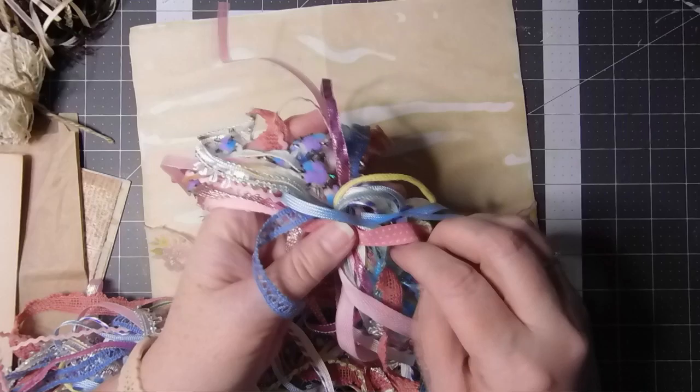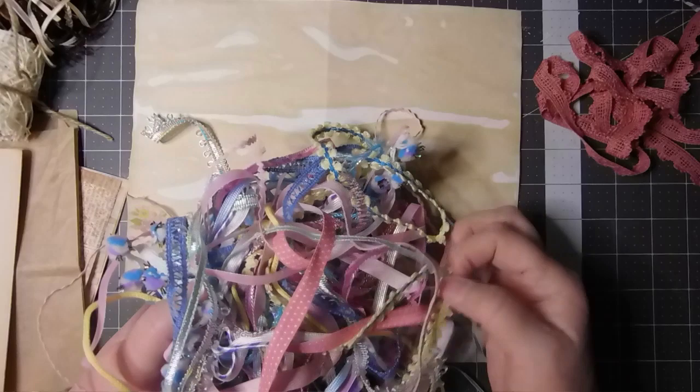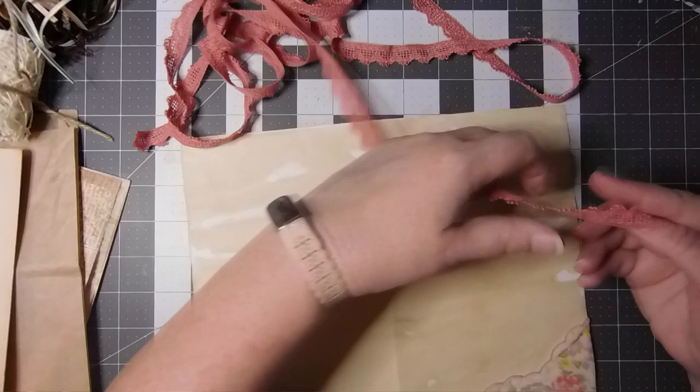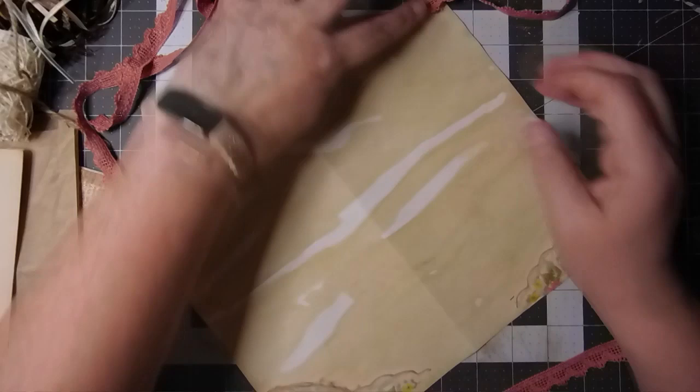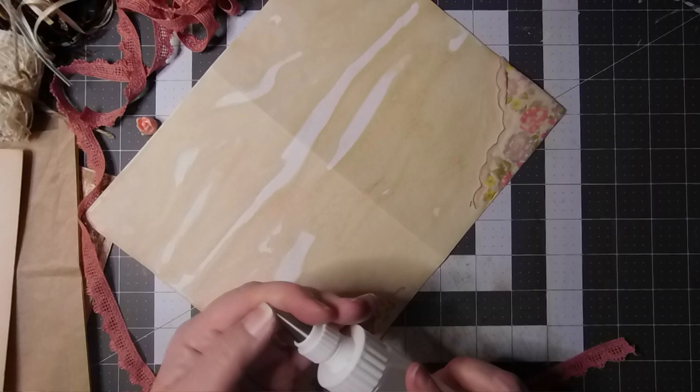And I accidentally pulled the unicorn thread out. But that's okay. I will pull this one out. Okay, so now we have those two that we can use throughout. There's lots to be used, but I think I want to run this on the bottom of this page. Ooh, that's going to be pretty. So this time I can use the Fabri-Tac and not have to worry about it showing since it's lace. I wonder if I do two layers of that, if it's going to be too stiff. I guess we'll find out.